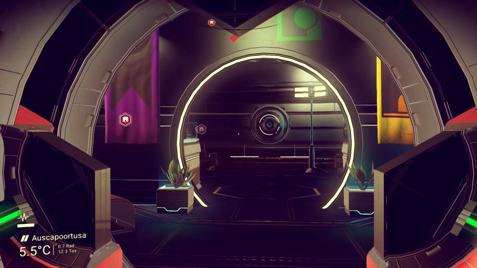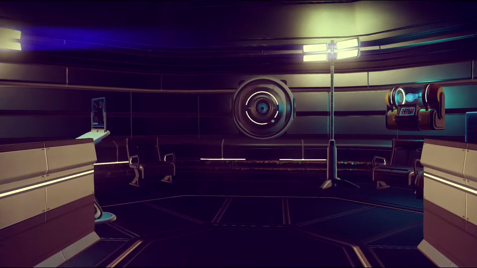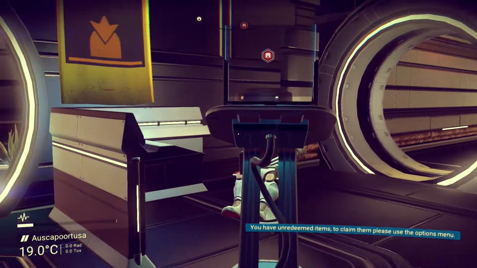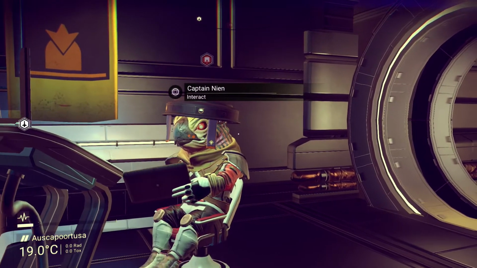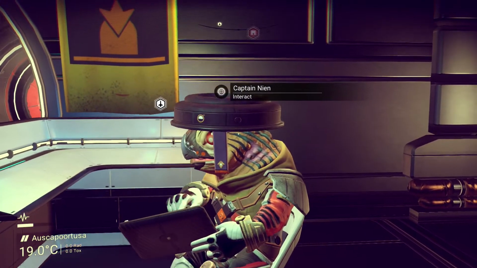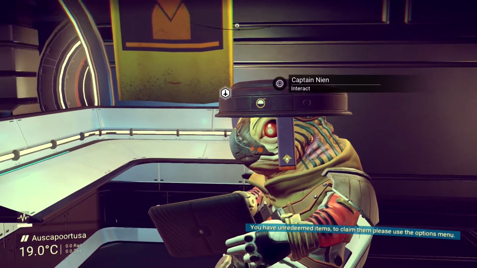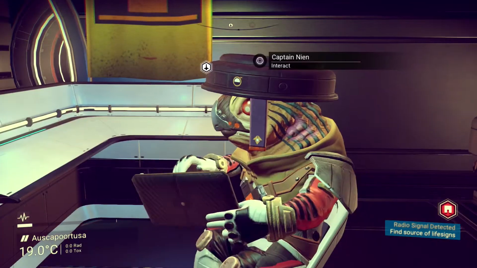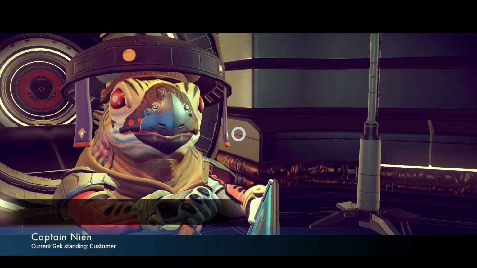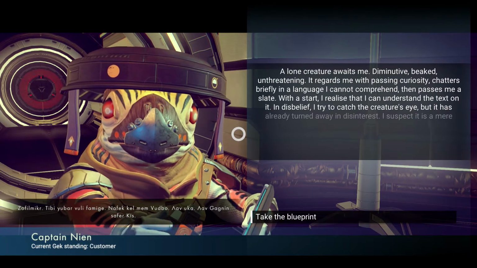Life. The first real life form to me. Really? Wow. Captain Neon. It looks pretty cool. Looks like a human budgie. I'm not being funny. Apart from the markings, but he's certainly got a beak there. What is that helmet he's wearing? I haven't a clue what he's saying there, guys, but a lone creature awaits me.